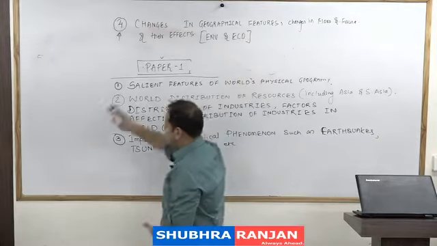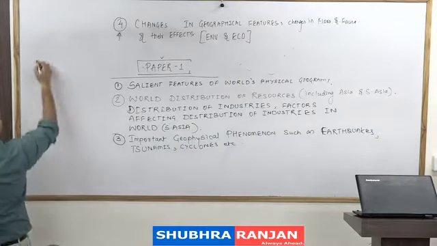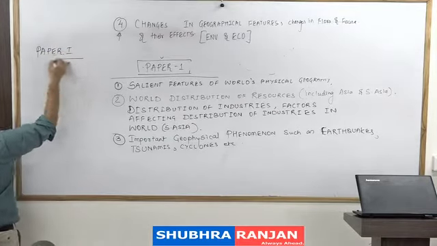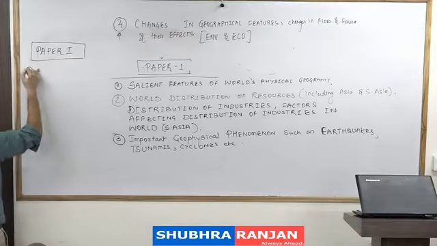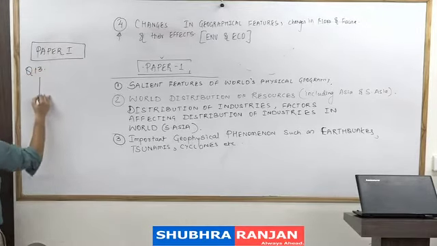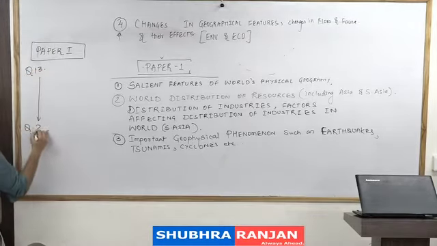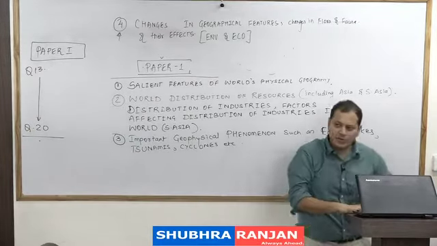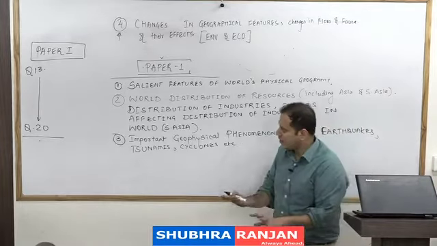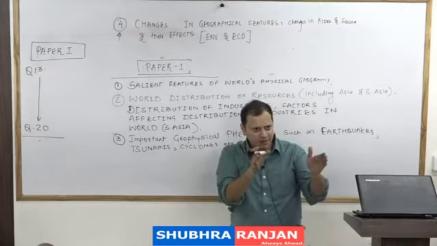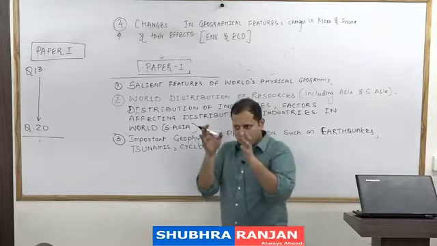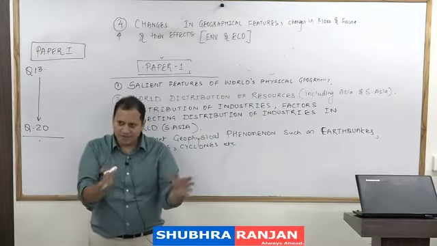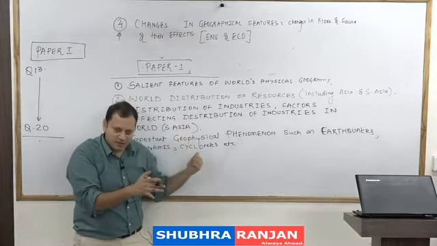Why do we study this? We study this because in paper 1, I am talking about Mains only, question number 13 to question number 20 is this part. So we get somewhere around 7 to 8 questions, 70 to 80 marks from this part. So that is why we study the first part of paper 1: history, art and culture, world history, after that social issues, and then we have these 4 portions from where we get the questions.